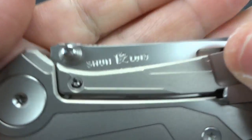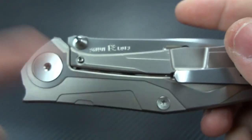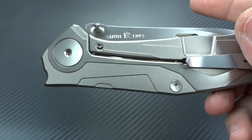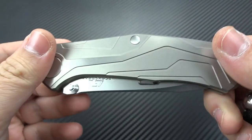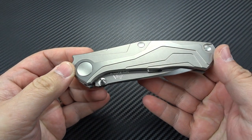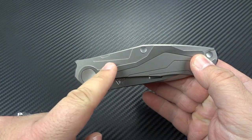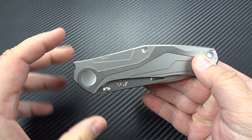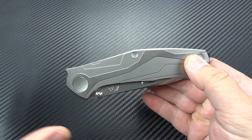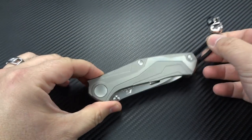You might have just noticed the numbering here. The only thing that's different about this knife versus what you can go out and purchase right now is that this is number 13 of a 20-piece special edition run. The ones you'll buy right now at KnifeCenter, Heinnie Haynes, or any other retailer will have the frame done in black DLC — not the blade, just the frame. This one looks like the prototype version, done in the natural coloration of titanium.